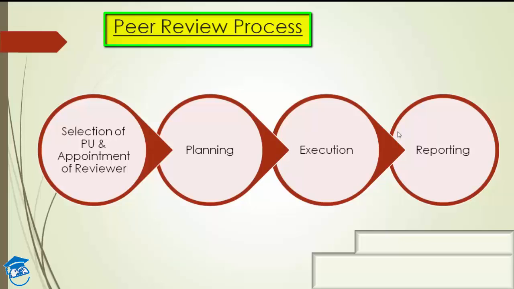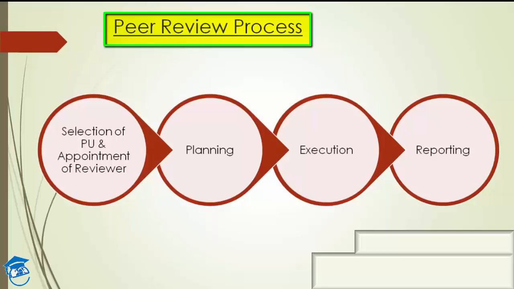Now if I talk about execution, what's going to happen in execution? Number one, you need to have the initial meeting with the practicing unit. Number two, the compliance review. You need to check whether the practice unit, that is the auditor, is doing everything with thorough compliance. Is he well versed with each and every standard that is currently applicable, and are they complying with all those compliances and making decisions with the help of the relevant statute guidelines or not? All this needs to be done under your execution part as far as the compliance review is concerned.